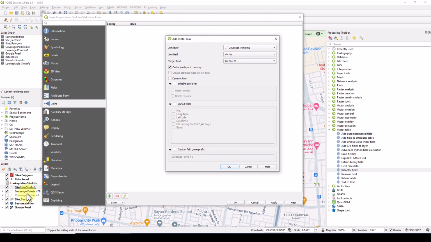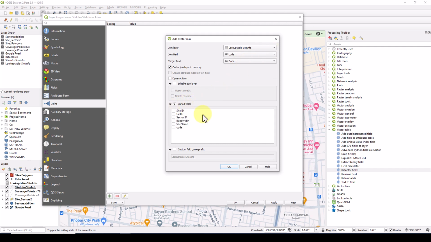As you mentioned, we would like to join the VLOOKUP table, correct? If you click here, if you remember the name, it was called lookup table site information. Okay, now which field do you want to join? I would like to join these fields, which is code and code, right? And now it's giving you information. This is comparing these two fields together. Based on that, it will give you the information.